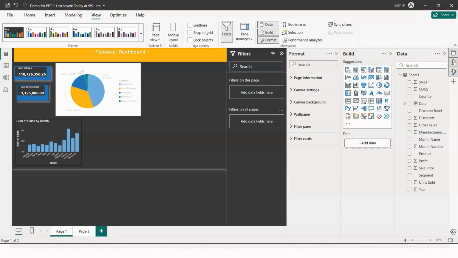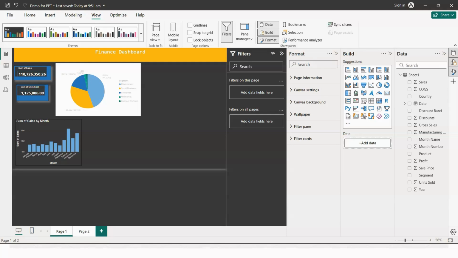So instead of using calendar, I can use calendar auto, pressing tab. When you read the description, it says it returns a table with one column of dates calculated from the model automatically.